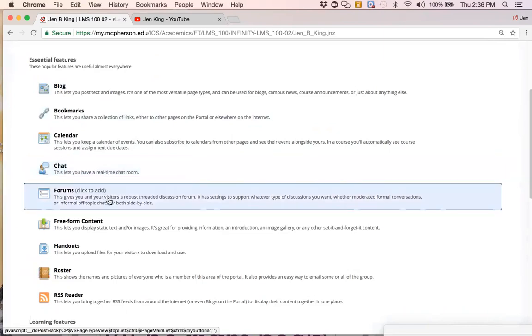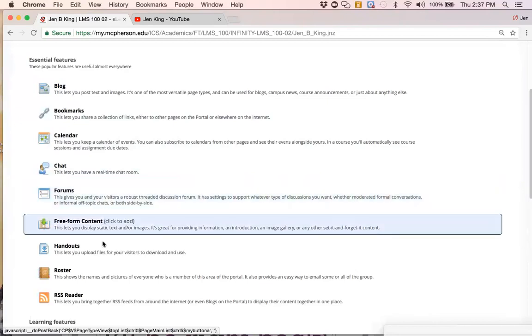Forums is another form of discussion. Chat is everyone in real time. Forums means I'm going to give you a prompt and I want you all to discuss it at your leisure. Forums are a really great tool to enhance collaboration and interaction in your courses. There are also some fun ways you can use forums, even if you're a face-to-face college, which you are primarily. There are ways you can use forums in a face-to-face way to create more team building and engagement with your students.